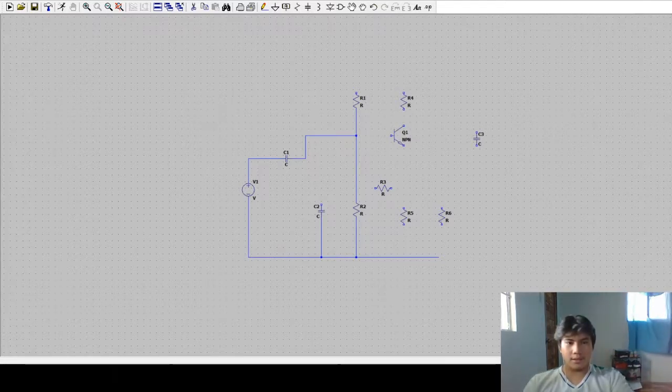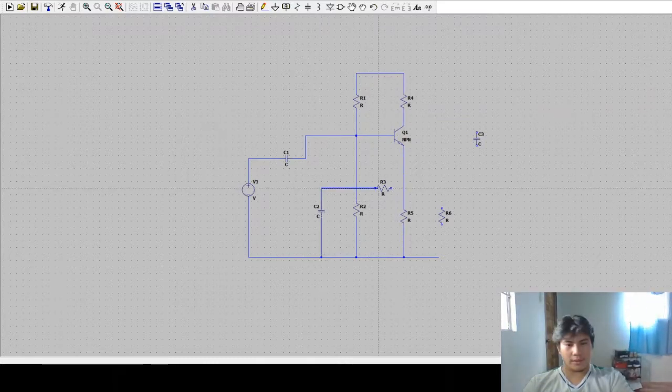Wires. This here, connect this here, connect this here.